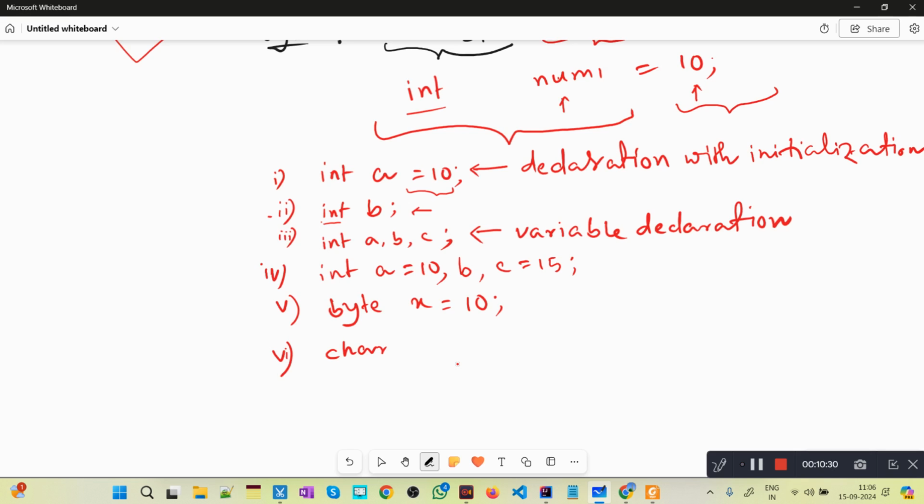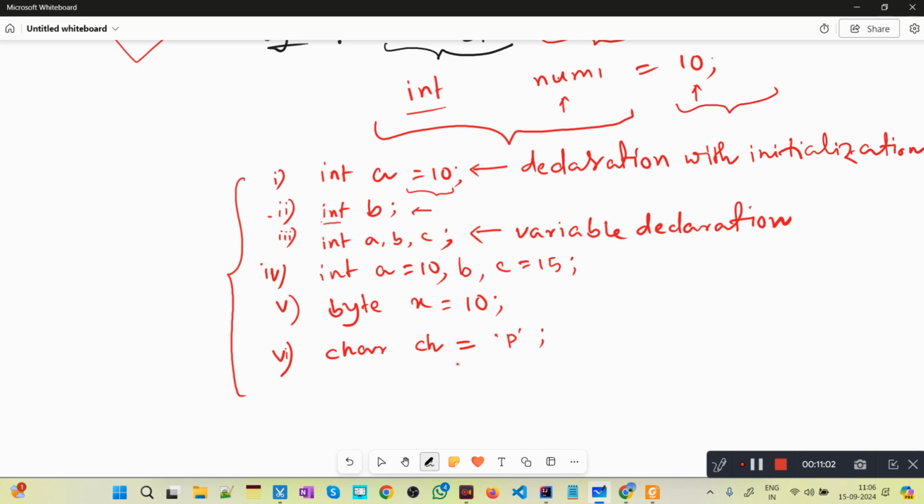You can pronounce it as char also. Some people pronounce it differently. Let's say ch is my variable name, and I'll store any random character, let's say p. So these are different ways you can declare or initialize your variables.